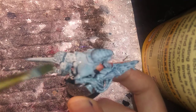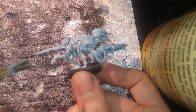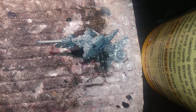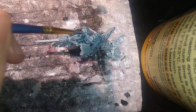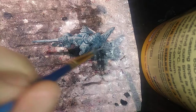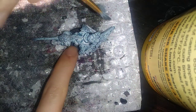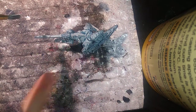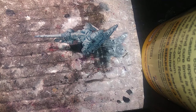Just let it pool a little bit, fix it up. I should put it down like that, and give it just one more heavy dip, and just let it pool all over the miniature, let gravity do the work. Just on the very top of our miniature. Then once this all dries, I'll be giving this a second coat in about five-ish minutes, and then I'll get back to the rest of the video.